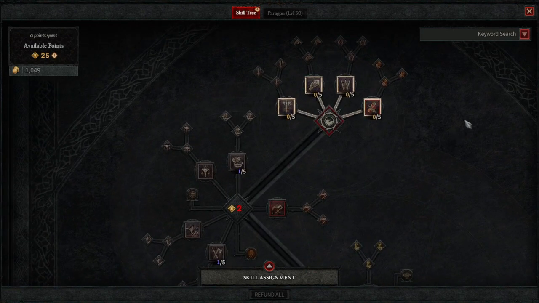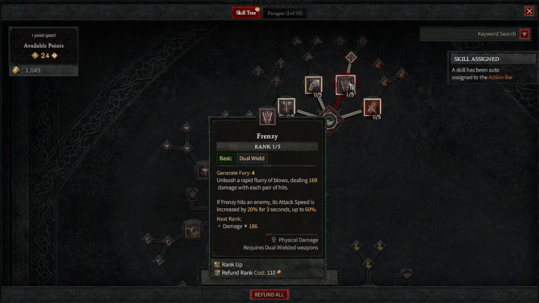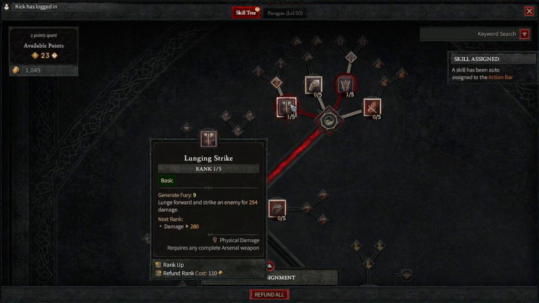The basic attacks will charge up our fury. Here I use two different skills. I like Frenzy because of the attack speed, as usually you have to use two weapons here. In addition, the lunging strike is very useful because you can use it to dash to enemies. The attacks are a bit slower, but they give more fury.